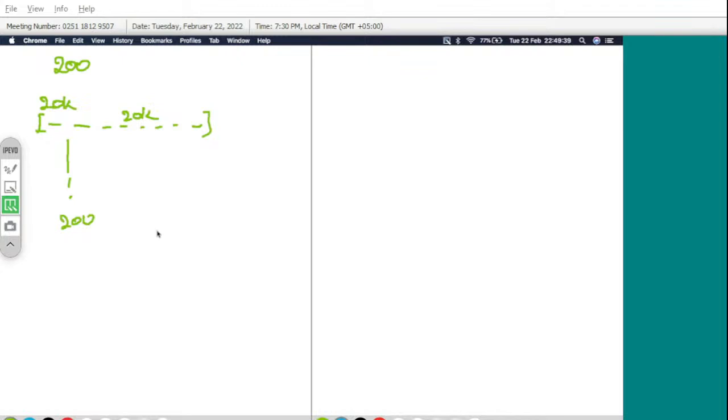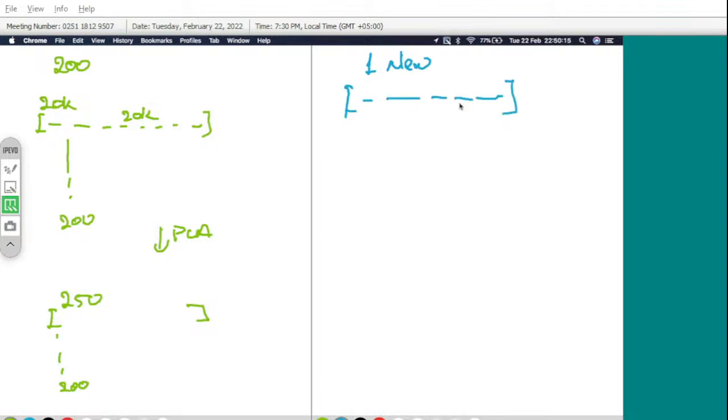This makes sense? We did PCA here, and after doing the PCA, let's suppose we got 250 values only. Now we have 250 for 200 patients. So whenever a new patient comes, one new patient with the gene, we have the information about its gene that is a vector of 20k numbers. We will be using the same PCA and transform it to length of 250.